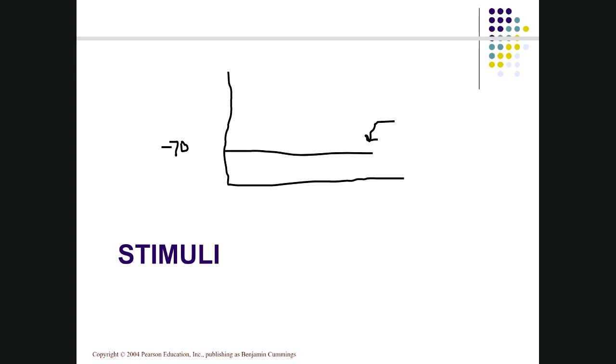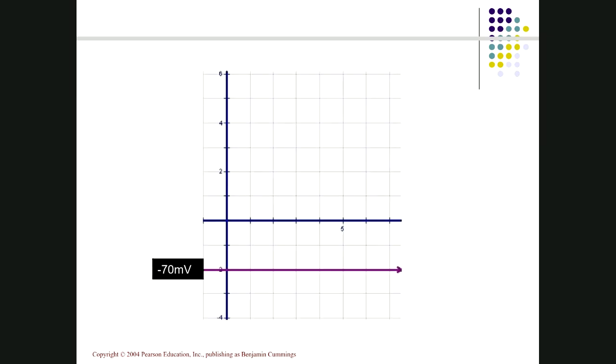Well, remember we have this resting potential, which is at -70 millivolts. Well, in order to have these graded potentials, this has got to change. Remember, this is like pitch black dark. It's got to change. And so something is going to have to make it change. And whatever makes it change is called a stimulus. So look, here's our line right here.